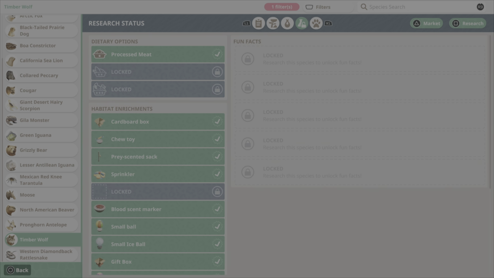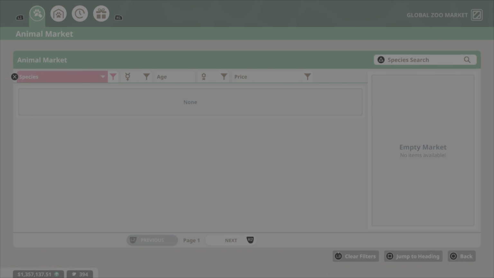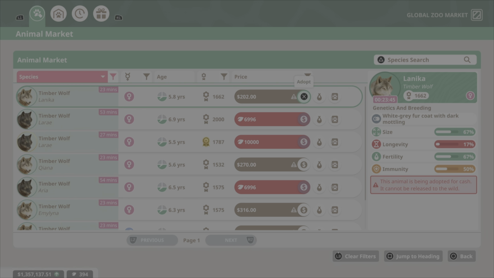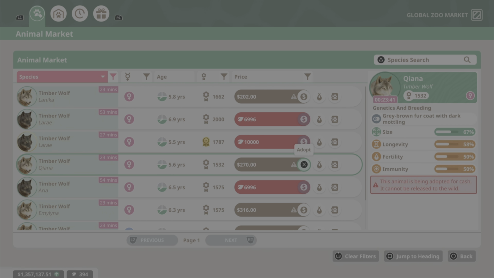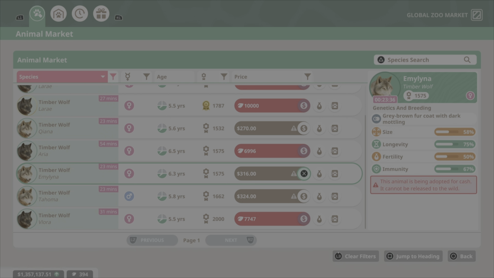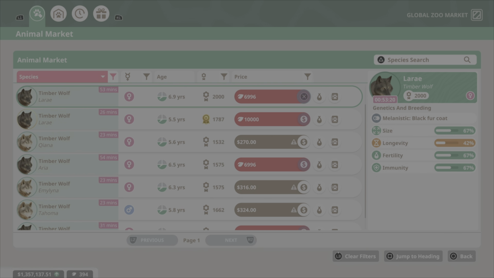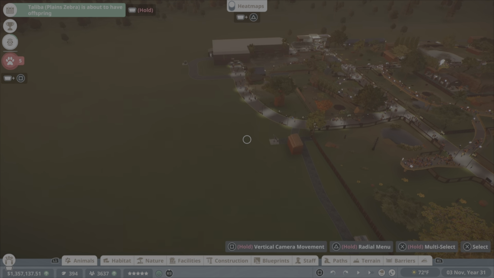How many of these can I have in an enclosure? 12, dude. That's crazy. So two of each to start, though. Okay. Two of each to start. I could do that. These are pretty cheap. Yeah, they're pretty cheap. I'm not too worried about it, actually. So that'll be the next video, though, is the timber wolves.